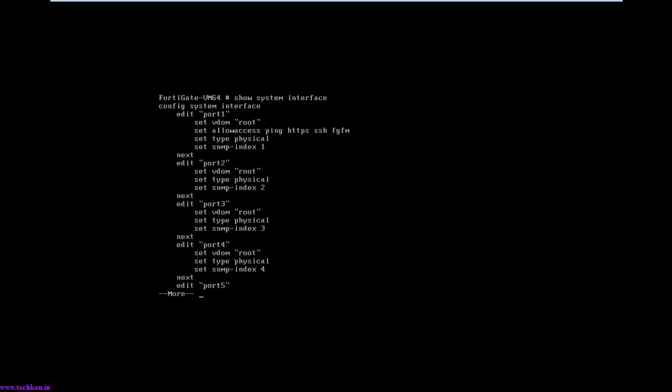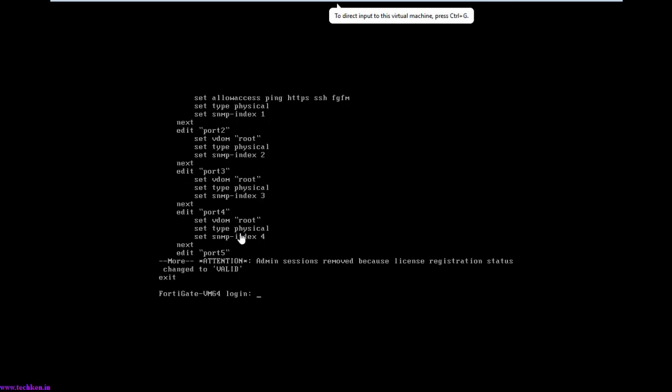So here you can see no IP address was configured for the port. So I'll just log in again.